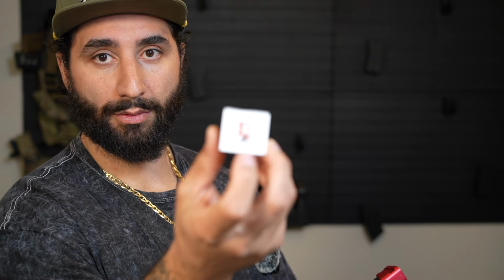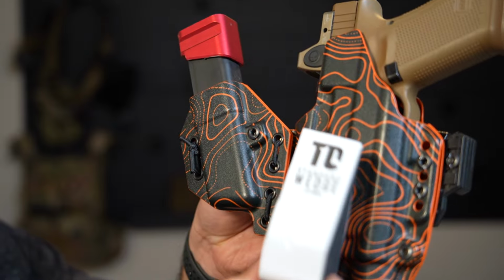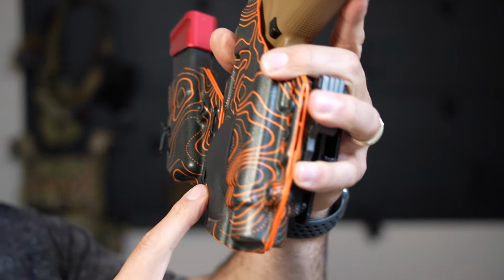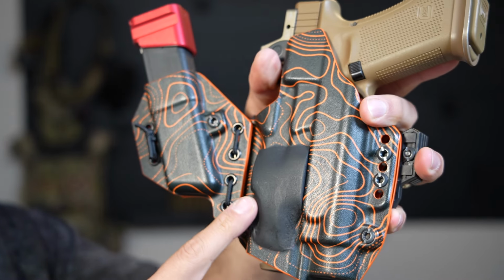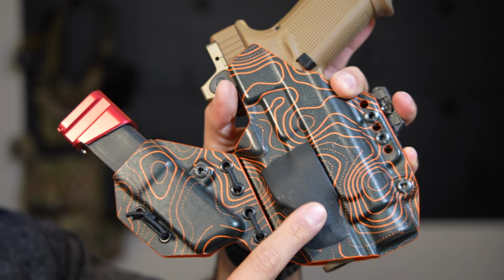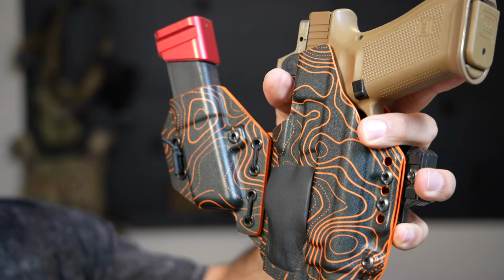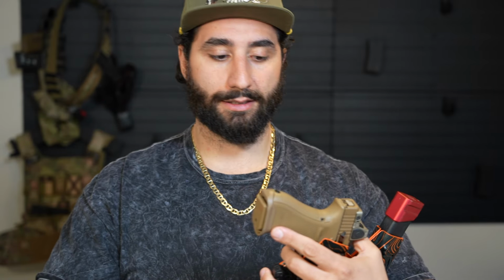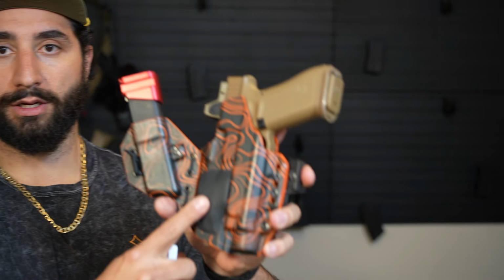This is their XL. It came with like four different wedges. So they have these wedge packs that have double-sided tape. You could stick them to the back of your holster. I had one on here that was actually too thick, and so I kind of ripped half of it off. And then just through wearing it every single day, you can see it's kind of just worn down. But that little bit of foam there does push the bottom of the gun out, pushing the top half into your abdomen a little bit. Not to the point where it's uncomfortable, but so that it's printing less. So that actually adds some comfort as well, that piece.